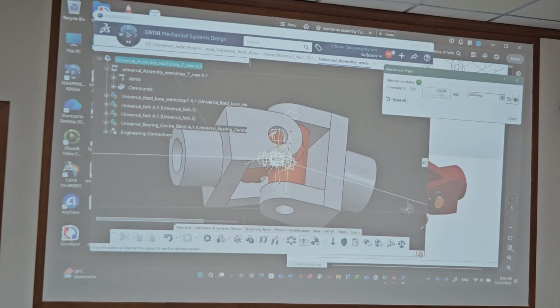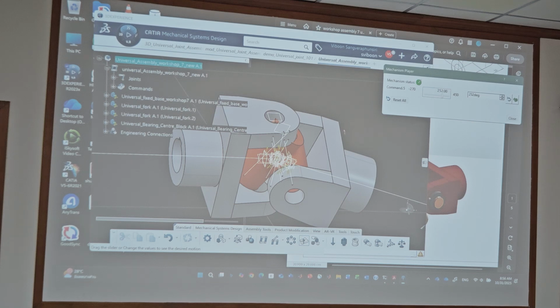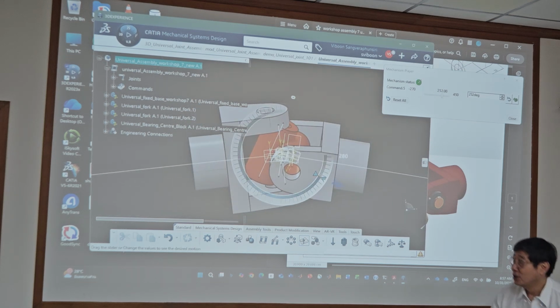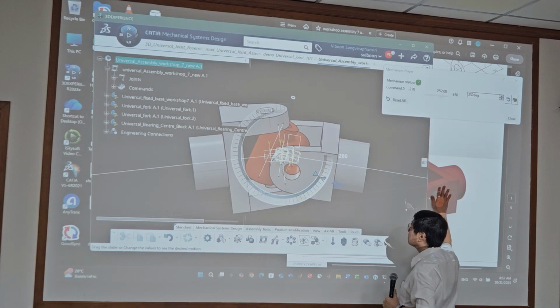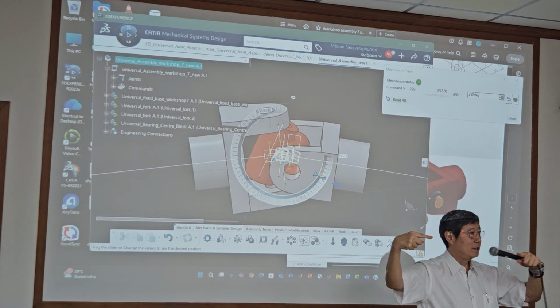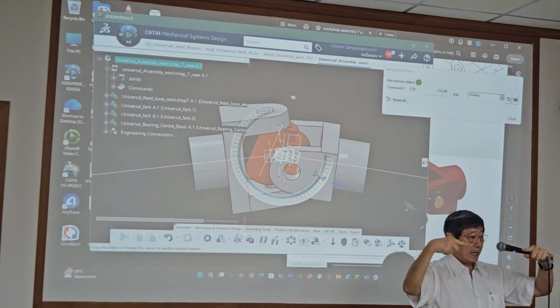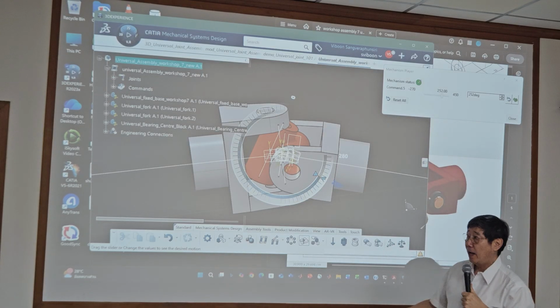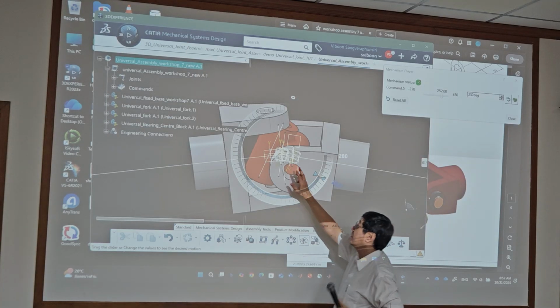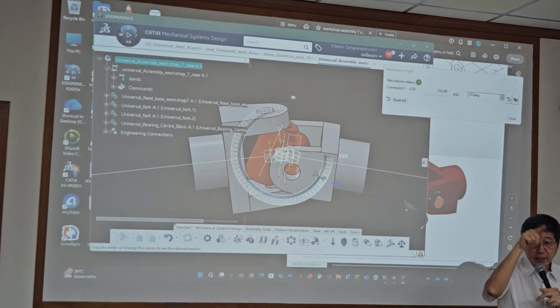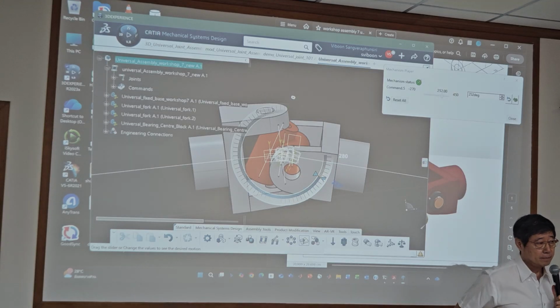If you don't want to have this problem, and you still want to choose this one, you have to make sure that your two axes are aligned. Otherwise, you have to modify this one so that it will intersect at one point, no offset.